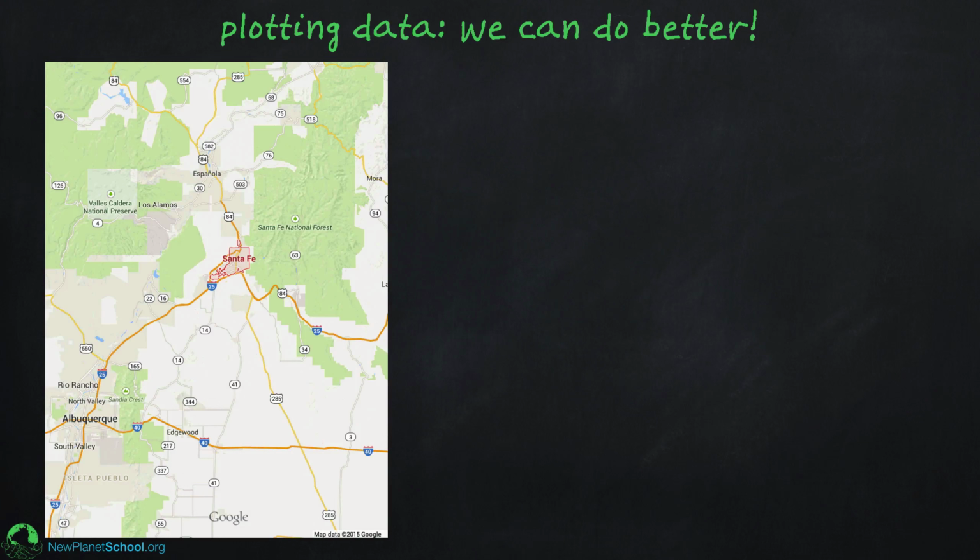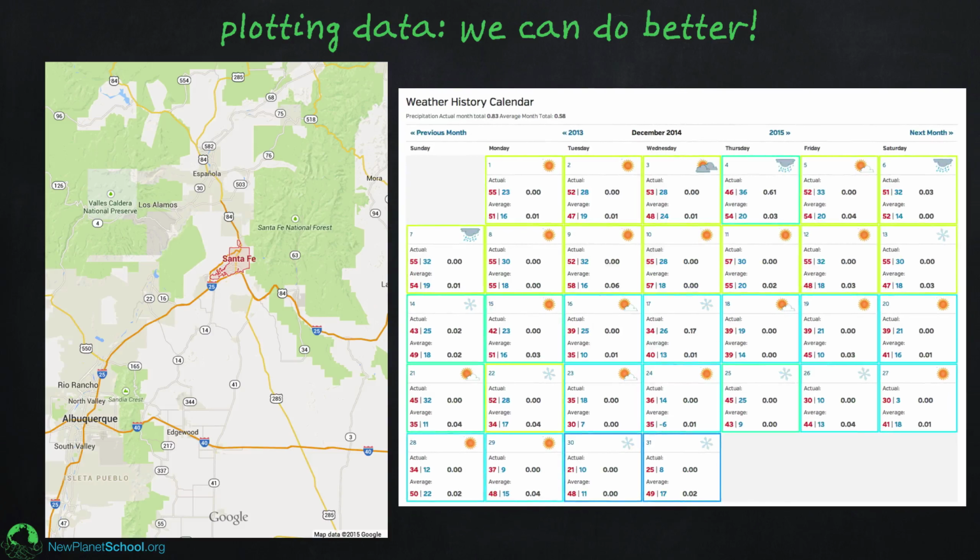So I thought about an example of plotting data. There's a city in New Mexico called Santa Fe, and I went to the internet to Weather Underground and found all of the temperatures for the month of December 2014 for the city of Santa Fe. You can see them here in the red and blue here. And I said, okay, let me plot those just so I can see graphically what the temperatures in Santa Fe look like in December 2014. So that was my data example. You could pick anything you want.